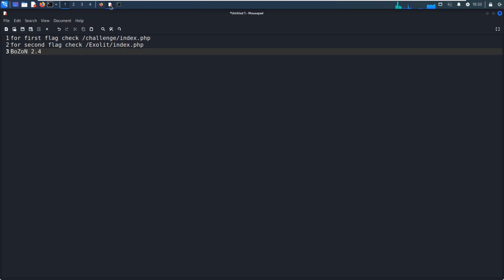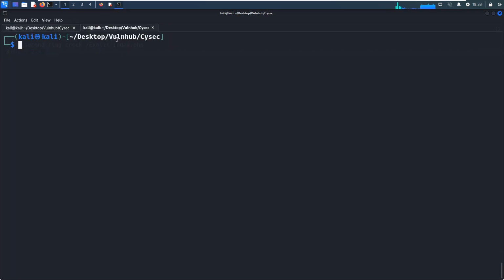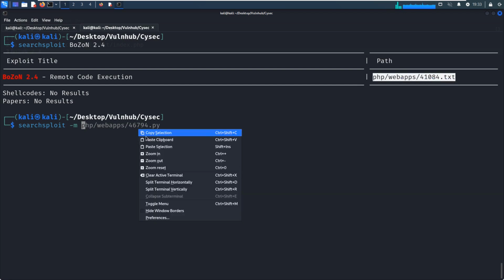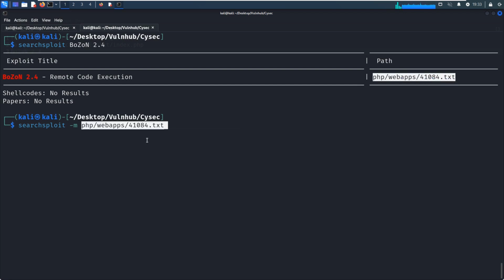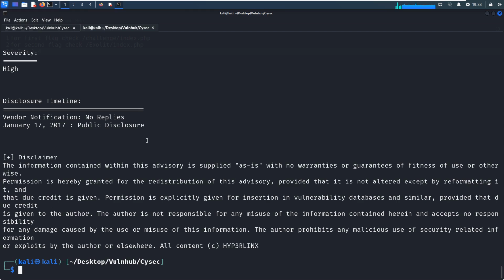Okay. And we can also check whether this application is vulnerable or not. We can use searchsploit followed by the version information. Indeed, this version is vulnerable. So we can get its... I think this shouldn't be an exploit, maybe some kind of instruction to exploit. We can get out this file.